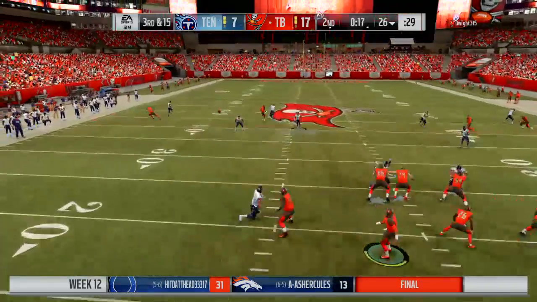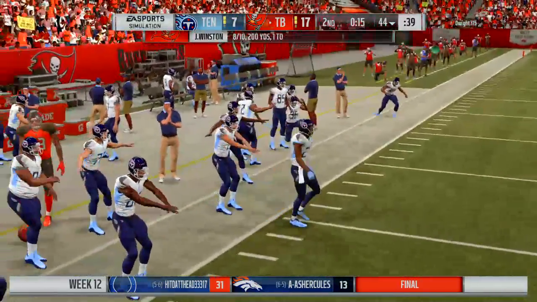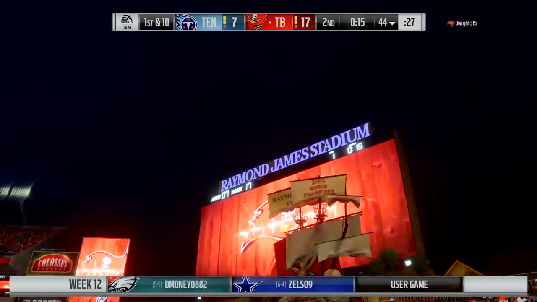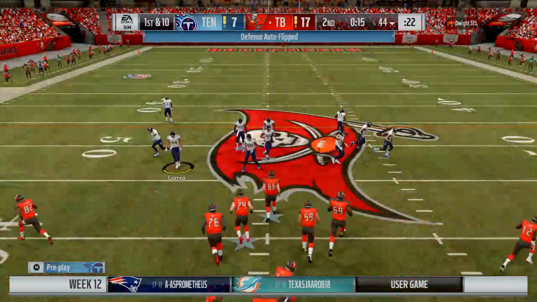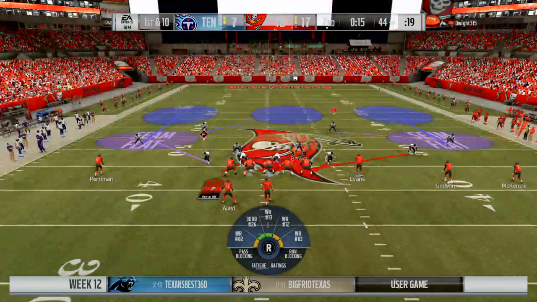Winston from the gun on 3rd down. He's got Evans. And he goes out of bounds just shy of the 45. He's got his first catch here before halftime, and it goes for a first down. Winston now at 200 yards already in this first half, and he's not done yet. 1st and 10.